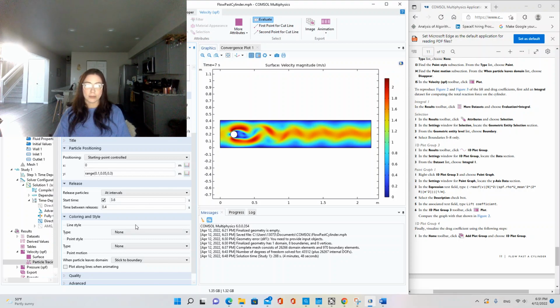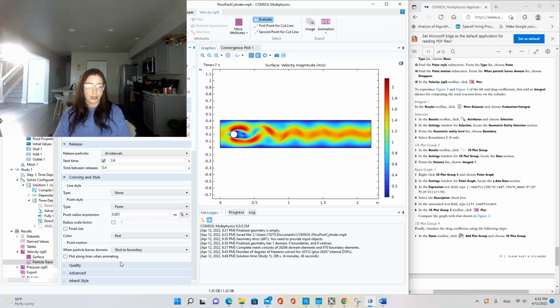Find the point style subsection, and from the type list, choose point. In the point motion subsection, from the when particle leaves domain list, choose disappear. So when particle leaves domain, instead of stick to boundary, we're going with disappear.